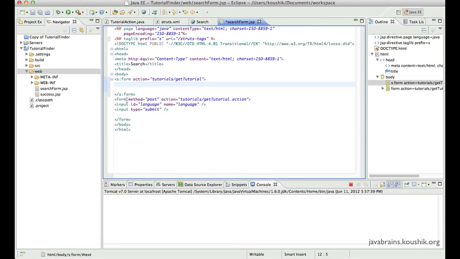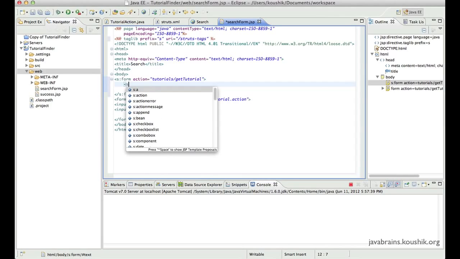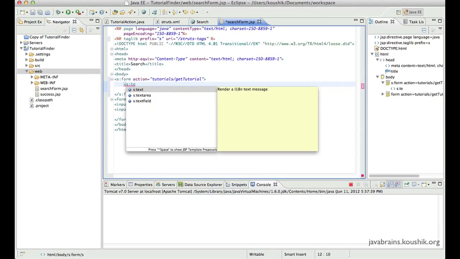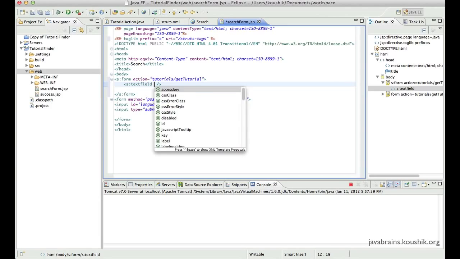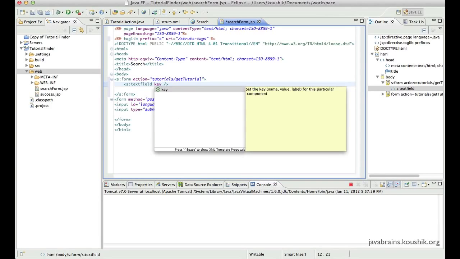Now I need to add the text box. The equivalent for the text box is s colon text field. This text field generates a text box, and there's one other interesting trick over here. So let me just type this out and I'll show you. This text field requires something called a key.